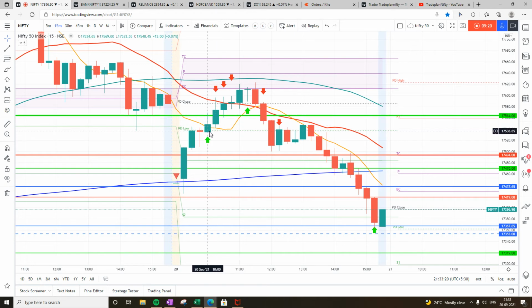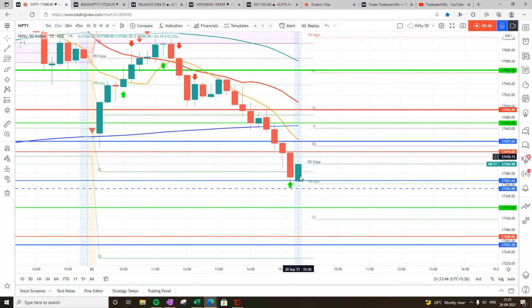I exited my one lot. Then I tried to take an entry on the previous day close. I shorted one lot here, second lot here, third lot here, and I kept a tight stop loss, which got executed where I got out on this particular green bar. And then again this red bar happened, and I took another entry as per my trade plan when it went below the previous day close, and I entered two lots here and then one lot here, then rode the whole wave, and eventually in the last candle, with some broken heart, I came out of the trade. I actually wanted to carry the trade ahead, but I came out of the trade.